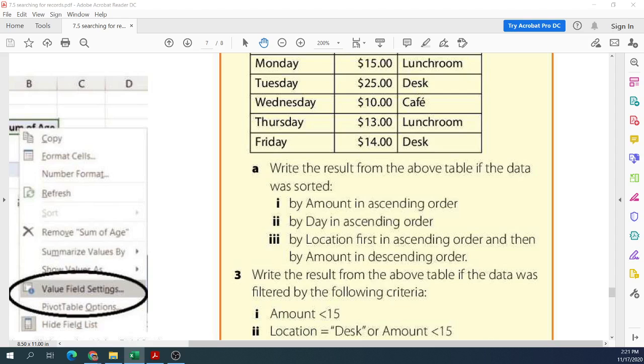Felicia. Sir, the answer will be day Friday, amount $14, and location desk. Only that? That's all I put. Okay, well, that's incomplete. Tatina.